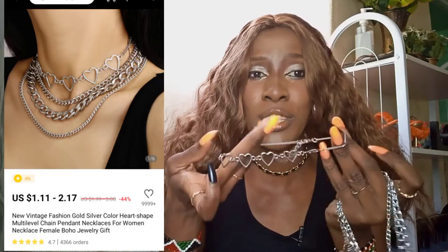This one, although it looks really cute, you can wear it as a choker alone. I have a thing with love hearts, if you haven't noticed. I'm always with love hearts. If you haven't watched my previous videos where I'm wearing a lot of love hearts, I always have hearts. Queen of hearts! So this is a love heart one. And then we have plain chains. But I can't see one that looks big, so this is a fail. As you saw from the image, there's one that's supposed to be really chunky, and I cannot see that. So this is kind of a fail, but I love this one.